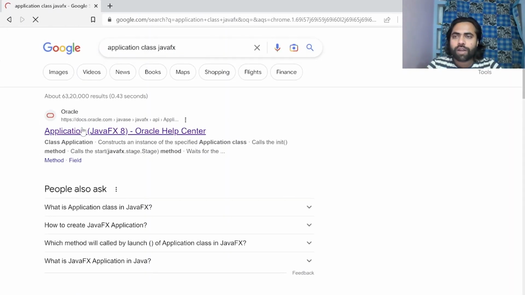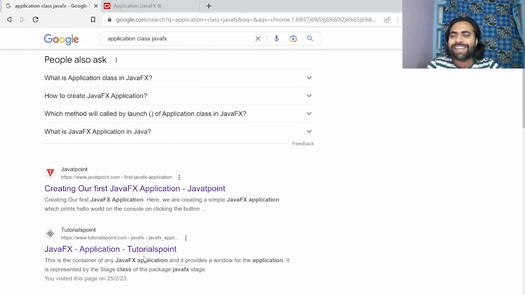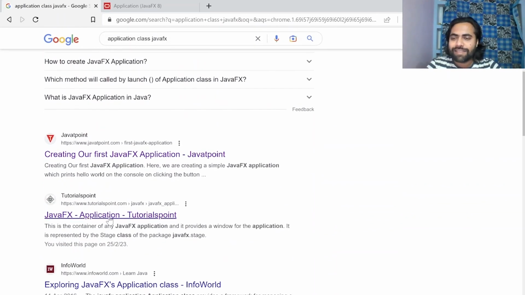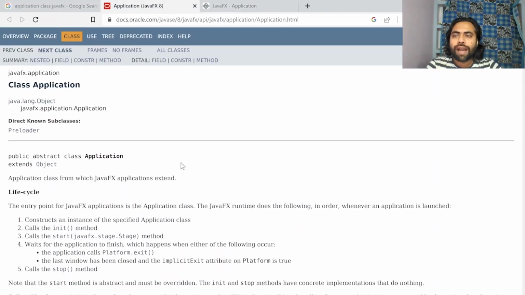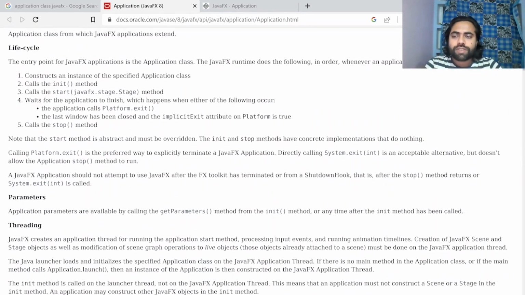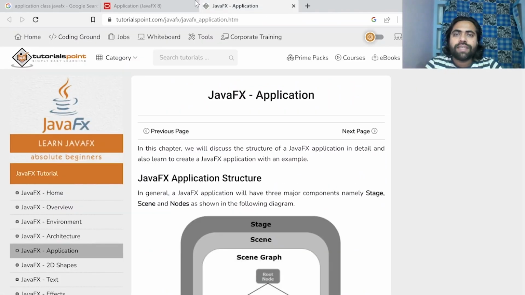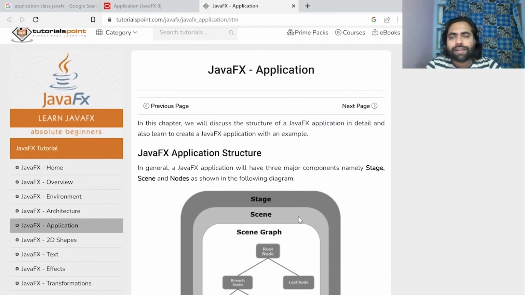This is the first link, Oracle Docs, official documentation, always great if you can read and understand it. And then this Tutorialspoint link is also really awesome. I'll highly encourage you to go through these documents properly to understand things in a bit more detail.